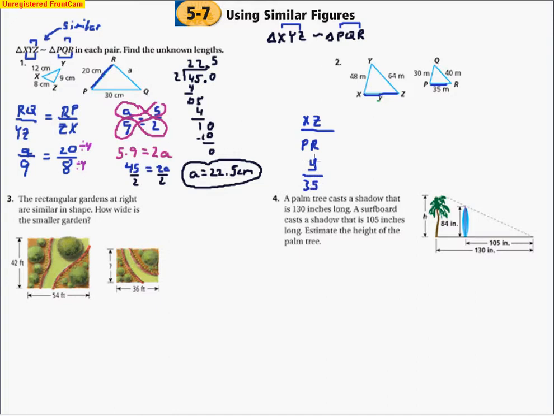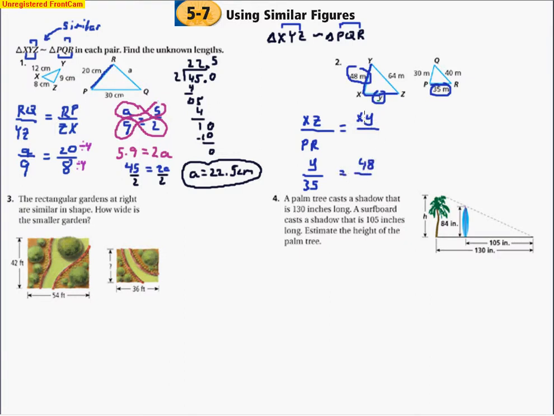Now where did I get the y? Well, that's the unknown. That's xz, the length of xz there. Where did I get the 35? Well, PR is 35 right there. Now let's write another ratio. So since I started with this triangle, that means I need to use one of their sides. So I'm going to use xy, this one right there, xy. And that length is 48. So I can go ahead and write that in my other fraction here, 48.